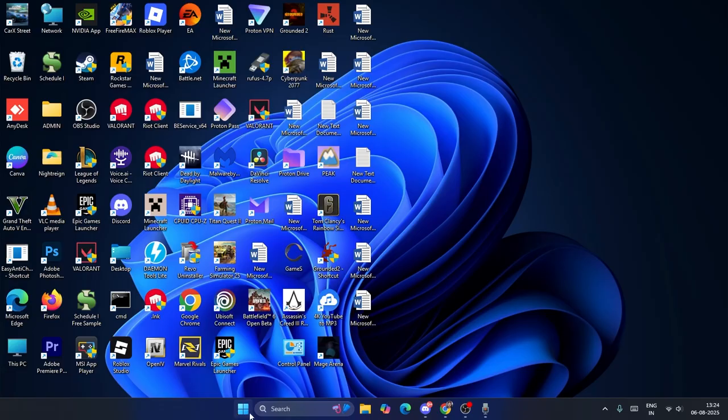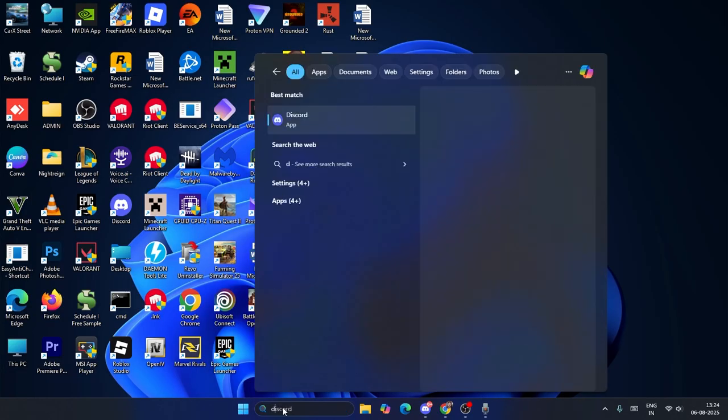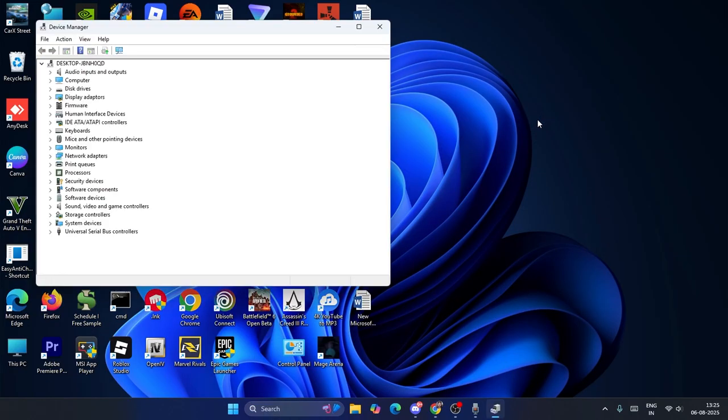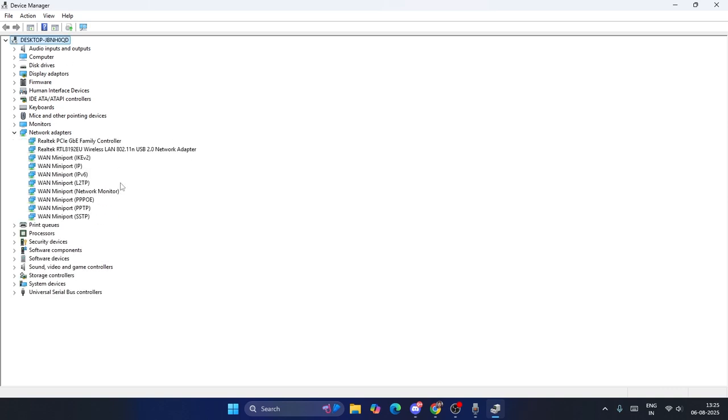First, just go over here, you can right click and directly navigate to the Device Manager, or you can search for the Device Manager and get into it as well. Now from here you have to expand this, and as you can see we have various options. You have to navigate to the Network adapters and expand this. From here you'll be able to find the various details, and for me the Realtek RTL8192EU Wireless is my wireless driver over here.